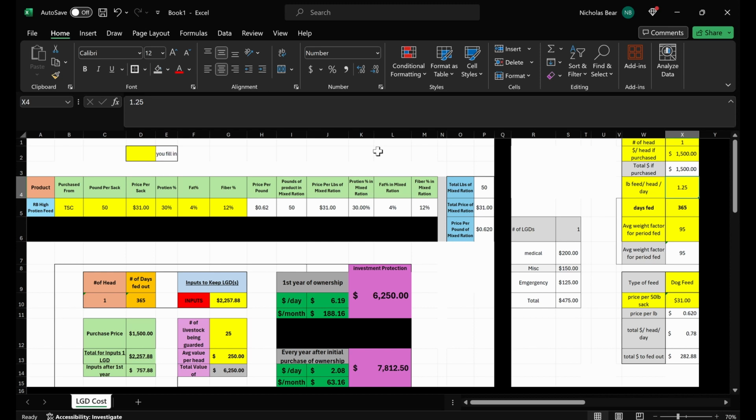Or maybe they're cold and they're eating a little bit more to stay warm, or maybe in the summertime they're not eating as much. Based off of all the dogs we have here at Bear Family Farms, we've had numerous dogs. At times we've had 20, 25 dogs. And based off the data of what we've purchased throughout the years, this is about a good factor that we see of what one dog is taking in based off of weights. And then we'll get to weight here in a second.